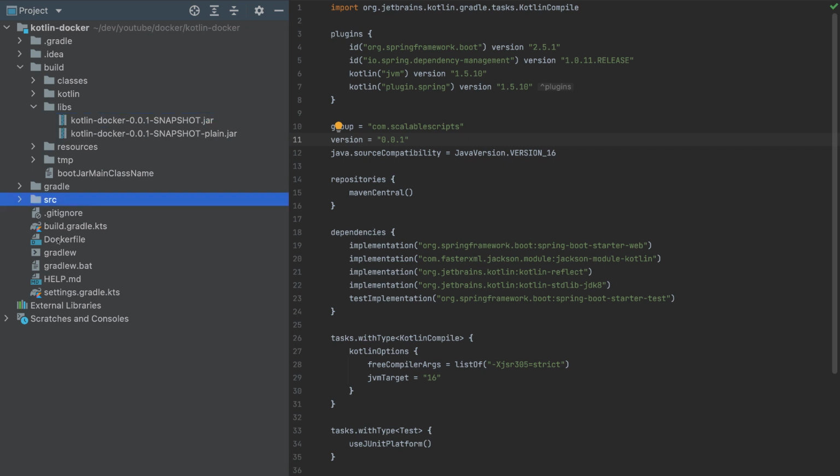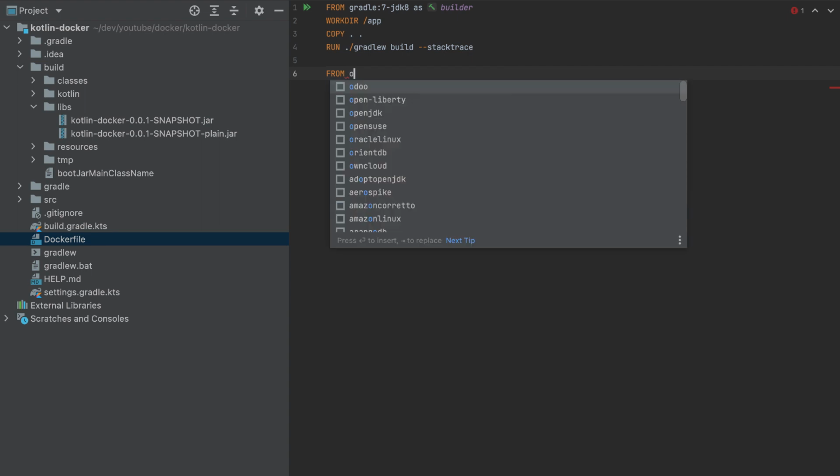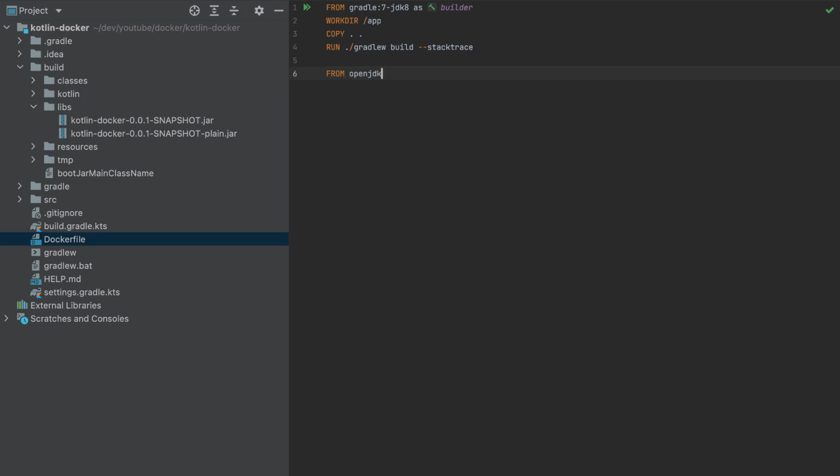That's why we created a multi-stage build, because now we can create another container from OpenJDK, and this will be a smaller one. We'll specify the same working directory, but these are different containers, so don't worry if they have the same name. We'll expose port 80 because we set it in our source folder, and then we'll copy from the builder.